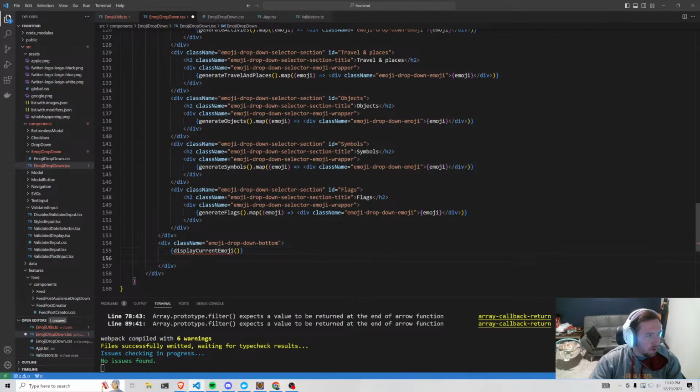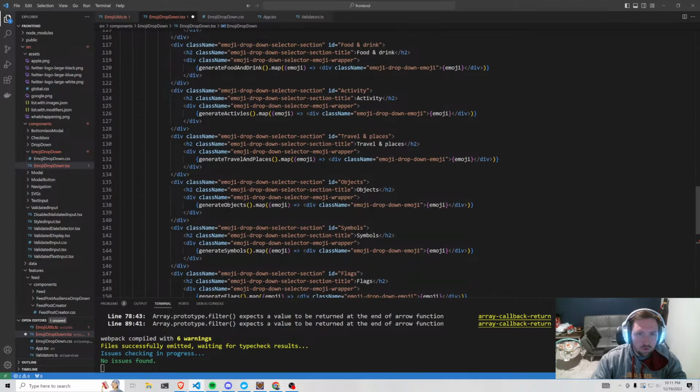and that's gonna display the current emoji, and there's gonna be a div className equal to, and then this will be skin emoji drop down skin tone selector. And then we also need the current skin tone, and we'll have to set that up.